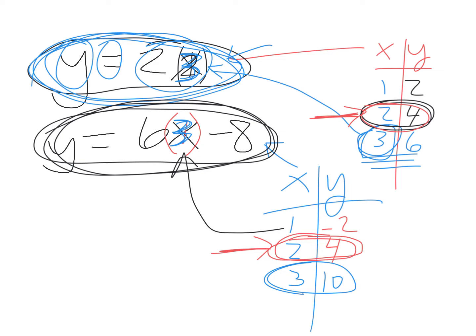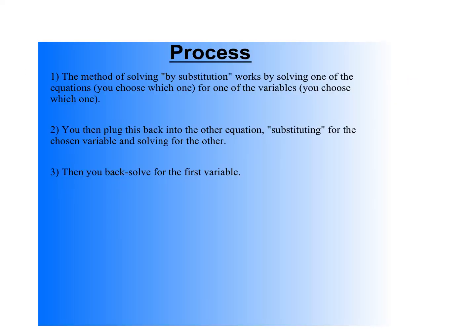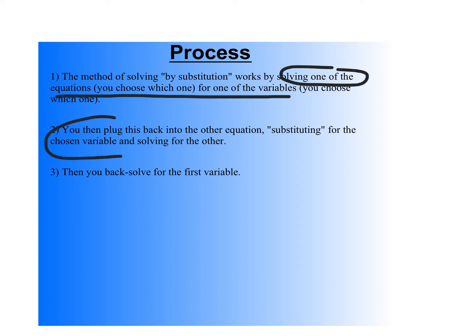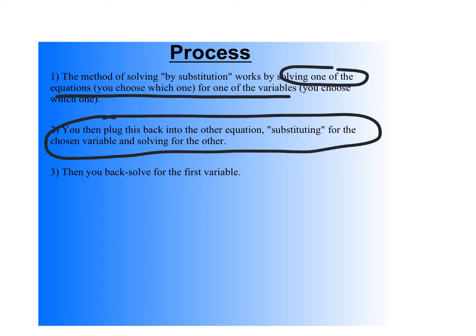All right, now what's the new thing for today? It's called substitution. So some people like to have their steps written out in words. So this is what it would be if you wrote it out in words. You solve one of the equations for one of the variables. Then you plug this back in the other equation. It's called substitution. Then you back solve. All right, let me show you that in action.